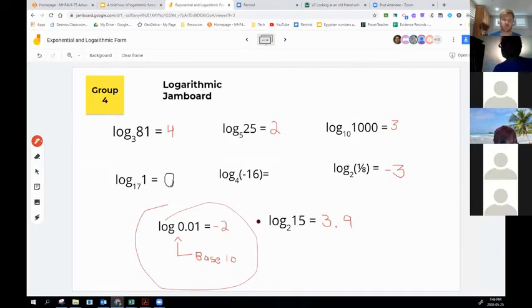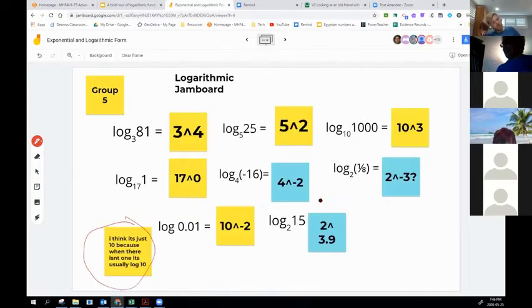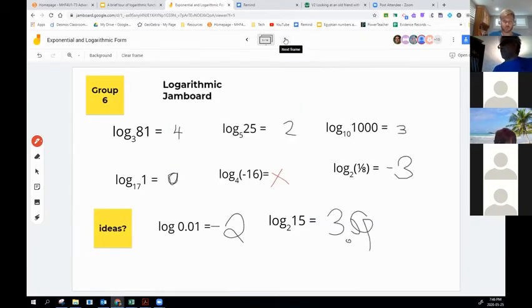Very nice. And then the last one I didn't want you to do with a calculator. I don't think anybody did. Log base 2 of 15. I think pretty well all the groups realized that 2 to the power of 3 is 8, and 2 to the power of 4 is 16. So it's between 3 and 4, but because 16 is closer to 15, it's going to be closer to 4 than to 3. So that's correct. So it's about 3.9-ish, right? And I think everybody got that.